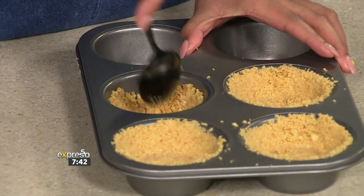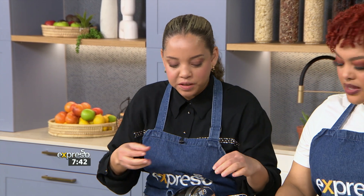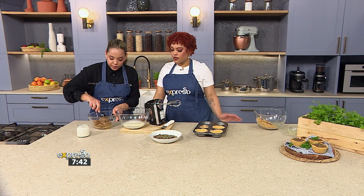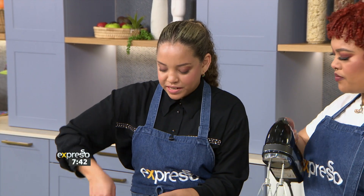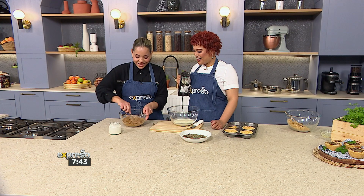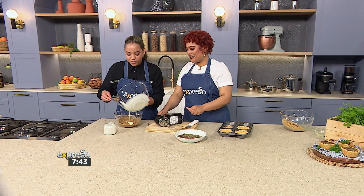Get the cream going — you don't want to go too crazy, just until it's nice, soft and fluffy. Then soften your caramel to a nice consistency once it comes out of the tin. You can make caramel from scratch — just put condensed milk in a pot of boiling water and let it go. The cream tones down the sweetness of the caramel a bit. Mix some crushed peppermint chocolate into the caramel-cream mixture, and save some of that peppermint chocolate for your topping.